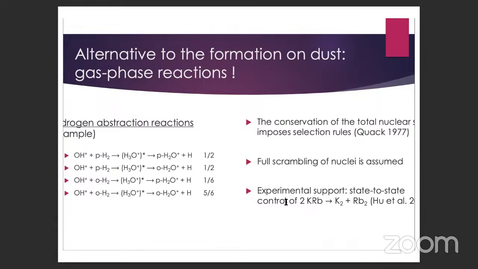They were able to measure the reaction between two potassium-rubidium molecules, which has absolutely no interstellar interest. But they were able to select these molecules in one single hyperfine state. This reaction goes through, again, a long-lived complex, which is two potassium-rubidium molecules. You have a full scrambling of the nuclei, and the products are two homonuclear molecules. They were able to probe the rotational states of these, and the even-odd parity preference that you expect from the conservation of the spin was observed. So it's the best evidence, I think, for the conservation of the spin.